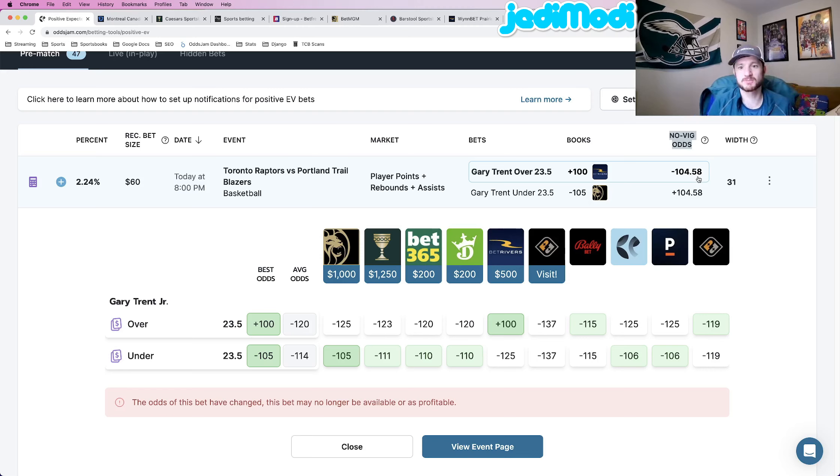When it comes to sports betting, all sportsbooks are going to have a different way of pricing odds — it's really just money coming in on each individual play. Some sportsbooks are better than others at pricing odds. What OddsJam did was say: if some sportsbooks are sharper, we'll just use those sharp sportsbooks to set the market. So if we can get better odds — higher payout — than the sharpest books in the world, in the long term that's going to be a profitable betting venture. That's exactly what positive EV betting is.